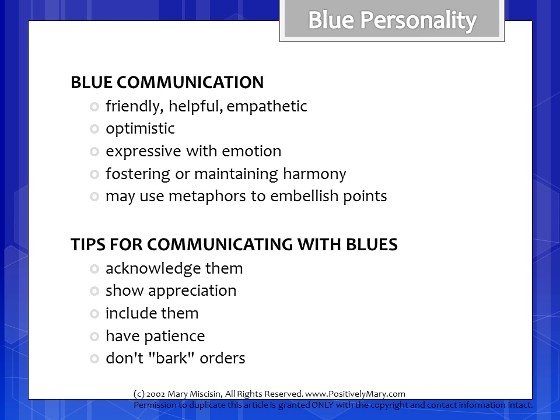And so tips for communicating with blues would be to show appreciation, to include them, have patience, don't bark orders. Blues could learn to say no, set boundaries, stop trying to fix things, taking care of yourself so that you can take care of others. Because one of the things with blue personality is that they always want to help, but sometimes they take on too much. So be more assertive and don't let people take advantage of you, and understand that sometimes you can't please everyone.